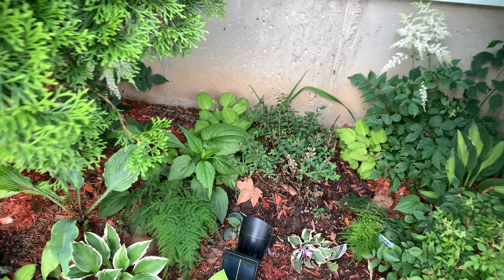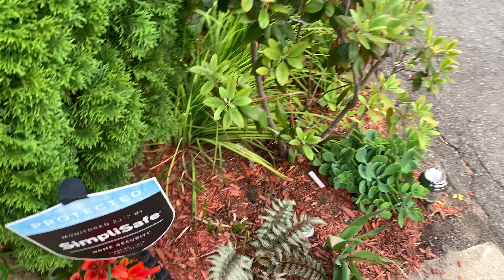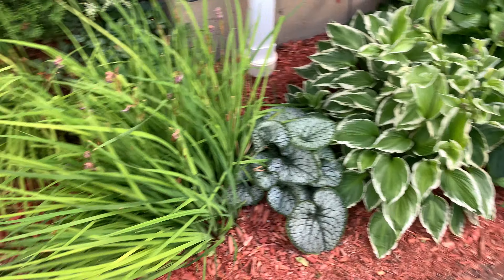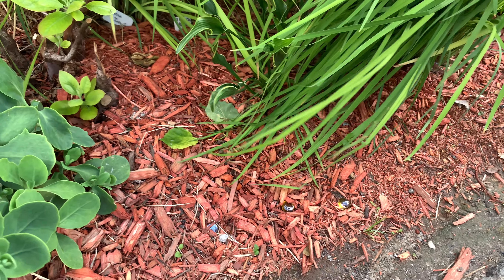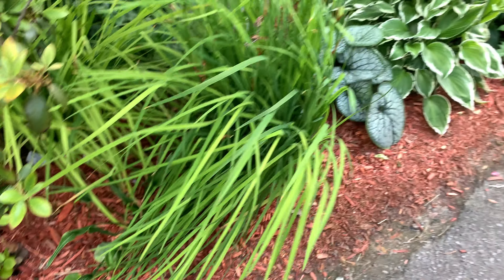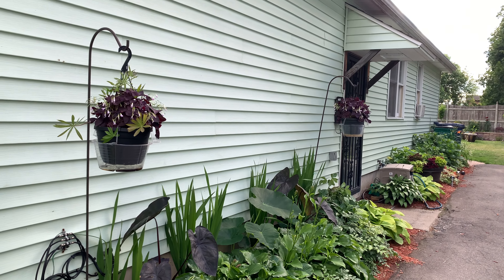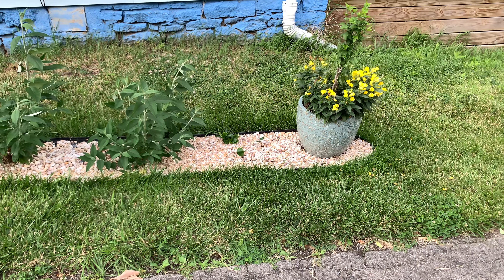There's a process - something British - so of course I have to call it something African American - but there's a chop that you do on your sedum in order to help them fill in more densely instead of being kind of stringy by the time autumn gets here. So I cut back a few of my sedum and surrounded the bed with it. We'll see if they take or if they don't - no pressure.